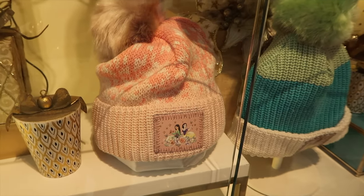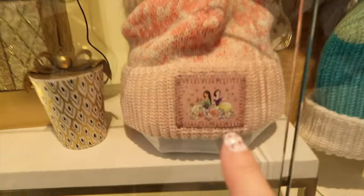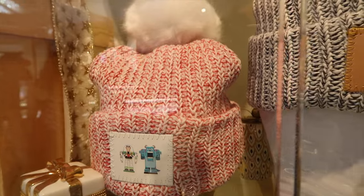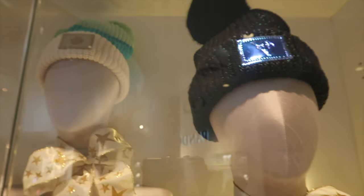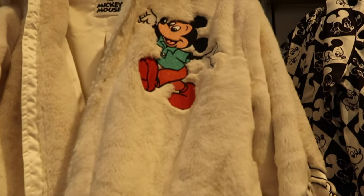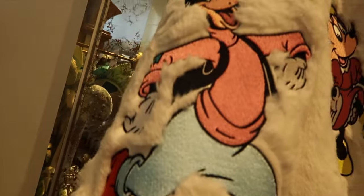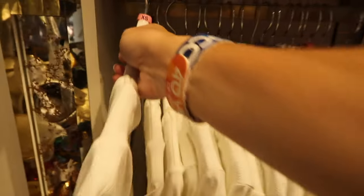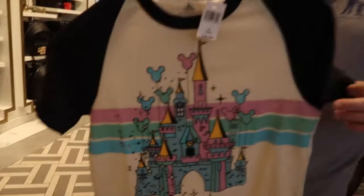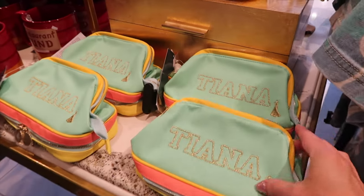This is the beanie I bought the other day from Disney Style, and they actually have it in Hollywood Studios. They have a lot of cute ones. I liked it because it has the princesses, but it has Pixar and then Disney too. I just tried this on — this is really cute, very soft. I just don't know how much I would actually wear it, but it's got like Mickey and Minnie, Goofy, Daisy. This is the other part of this collection — mini little crop top. Oh, this is cute actually. The t-shirt version — I actually really like these.